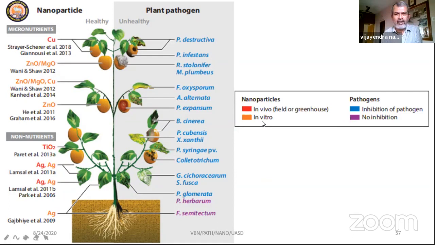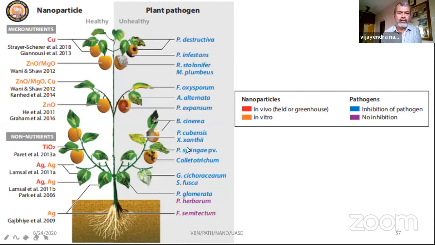In this case, if you see the color inhibition, that is in relation to the laboratory, and these are the ones where you do not find any inhibition. That means sometimes the nanomaterials may not inhibit all the organisms, whatever we feel. In some cases Fusarium is inhibited, but sometimes other species may not be inhibited. Coming across, you have copper, zinc, then magnesium, right? Then similarly we have TiO2, then silver. Different scientists have worked on these things. You can find the series of the Phytophthora group, Rhizopus stolonifer commonly seen on all the fruits, Fusarium, Alternaria, Botrytis, Xanthomonas, and many other organisms.